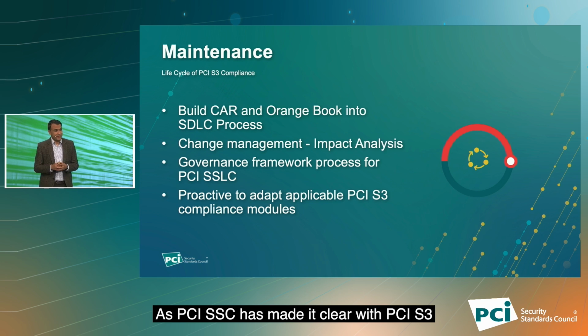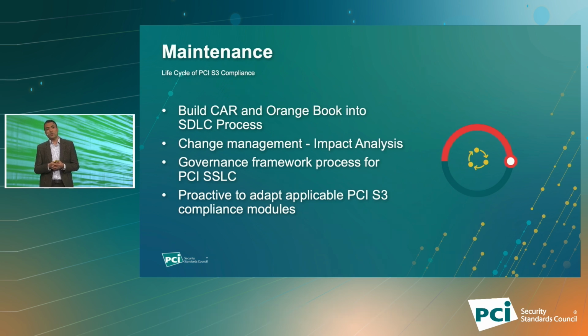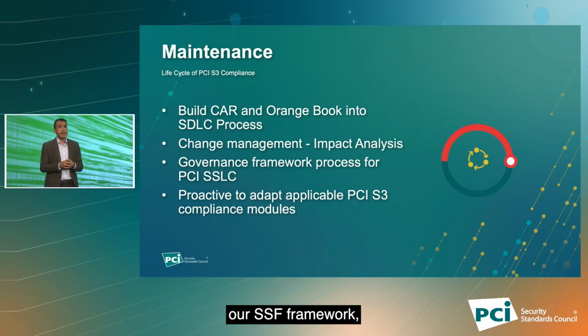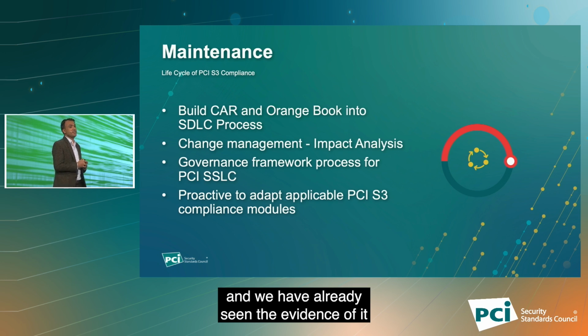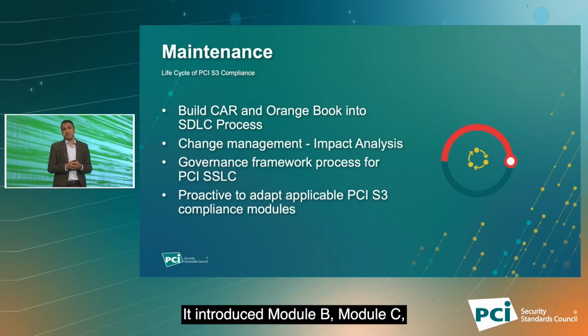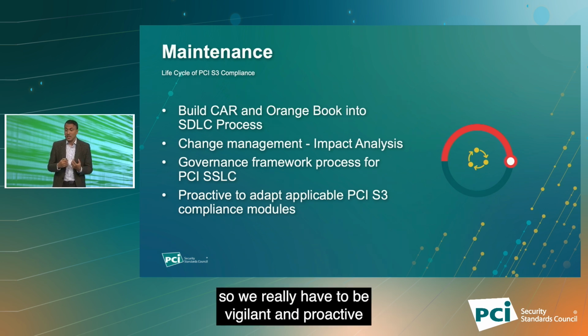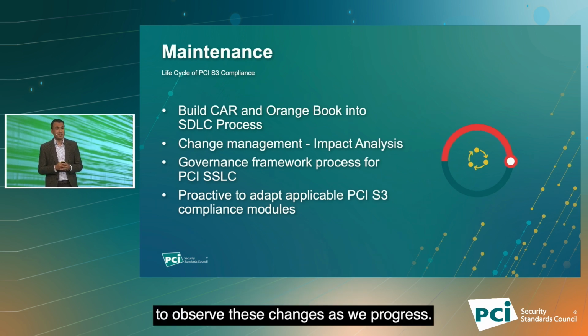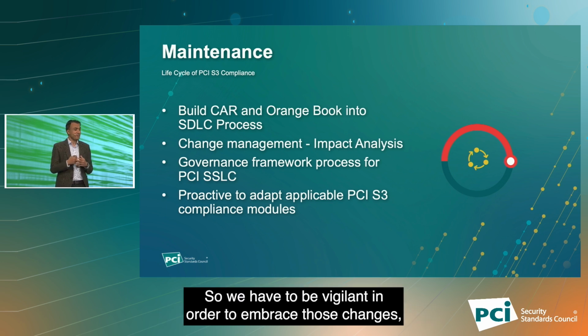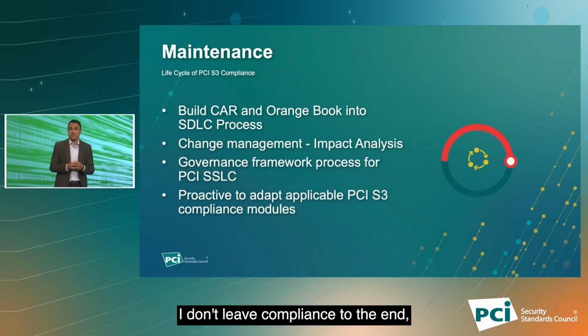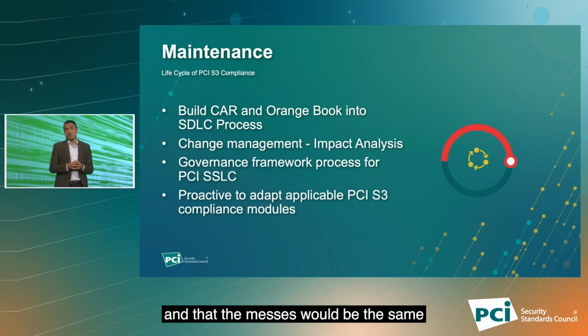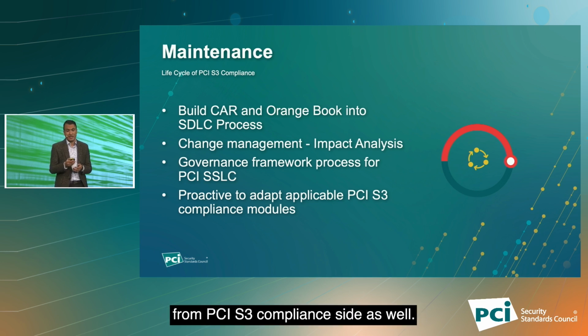PCI SSC has made it clear that the PCI S3 or SSF framework is going to be a very agile and nimble framework for the industry, and we have already seen evidence of it since it started. It introduced Module B, Module C, so it's really agile. So we really have to be vigilant and proactive to observe these changes as we progress, to embrace those changes, and not leave compliance towards the end. Throughout these talks, I've seen the message don't leave compliance to the end, and the message would be the same from the PCI S3 compliance side as well.